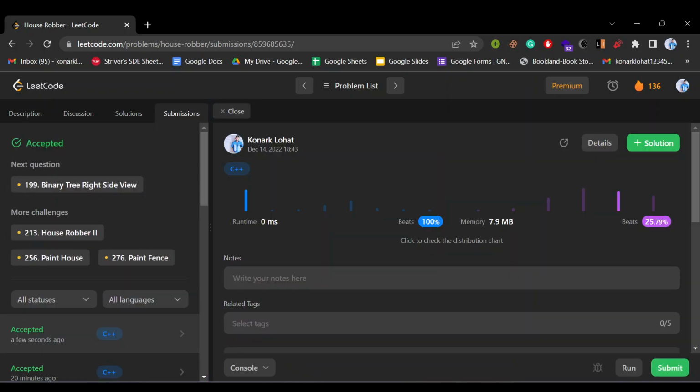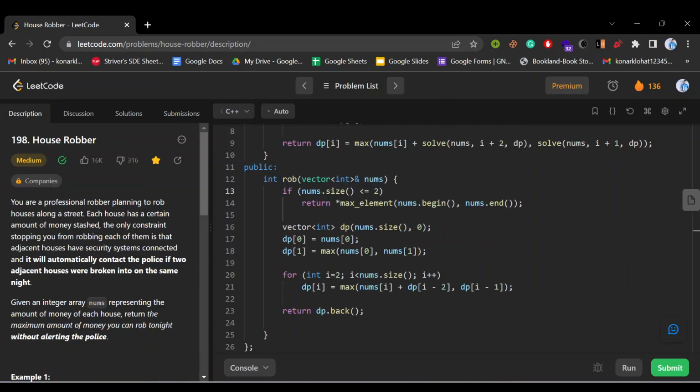Okay, and it is very fast, but the space complexity is not so good. So let's see, because this clearly states that there are some users who have solved it in a much better space, because we are only able to beat 25% of the overall users. Let's see how we can solve this.